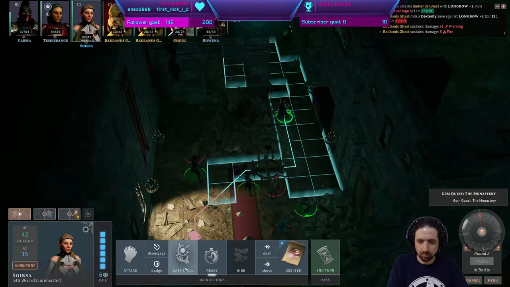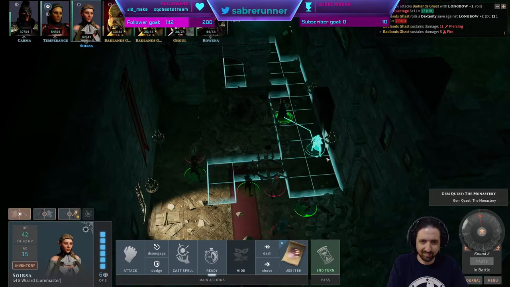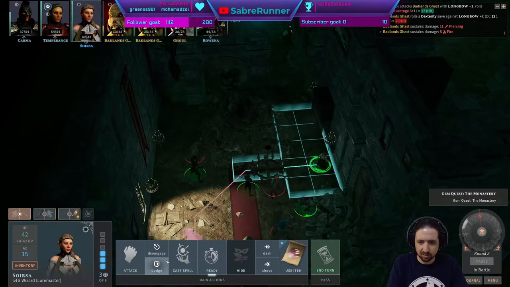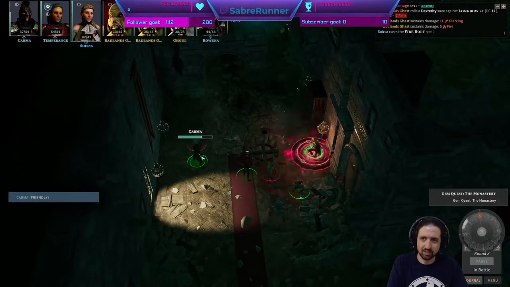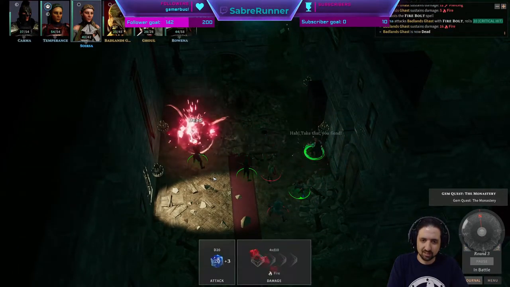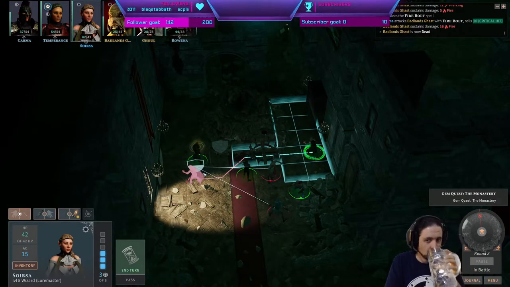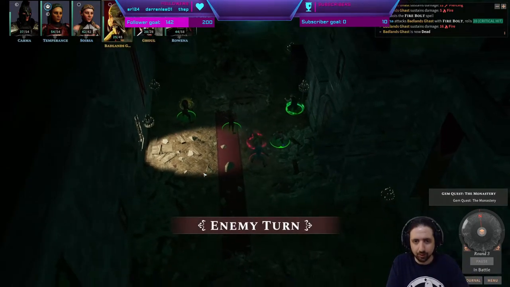Oh, you can target him. No, you can't target him. Three quarters cover. Ha! Take that, you fiend! That's a critical hit. Now you run.